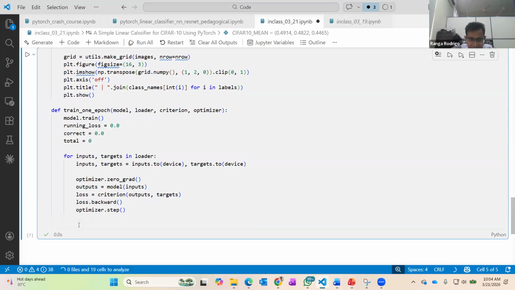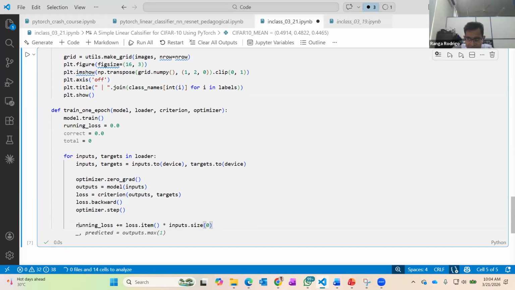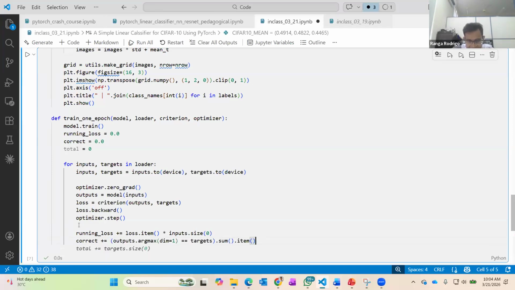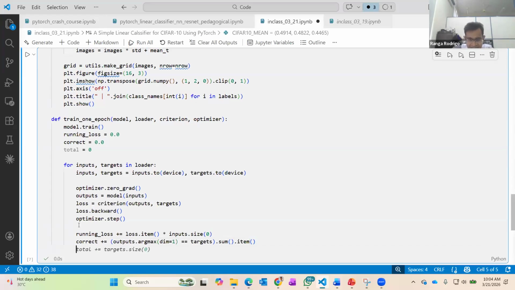Then we have to record this loss and so on. Running loss is equal to loss dot item times input size. Then correct plus equals: in the outputs, the maximum along argument 1, whether it's equal to the target, that's correct, and then we sum them. So it's slightly cumbersome code, and total is target dot size 0.